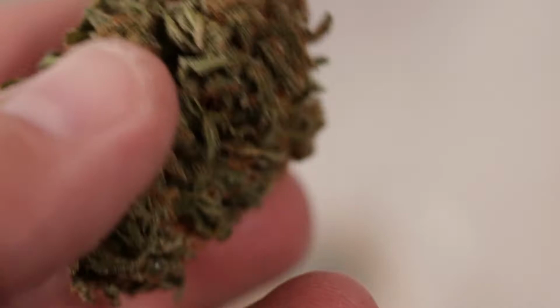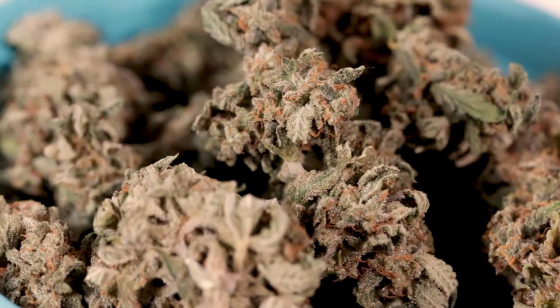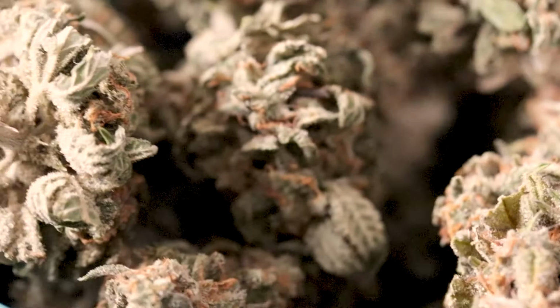The buds themselves definitely turned out to be nice big chunky buds, with a wonderful sort of gassy fruity smell, more on the fruity side, just a hint of the gassy in there. And well, I'm waiting about another week to get into actually taste testing it, but I'm sure it's going to be a great one.